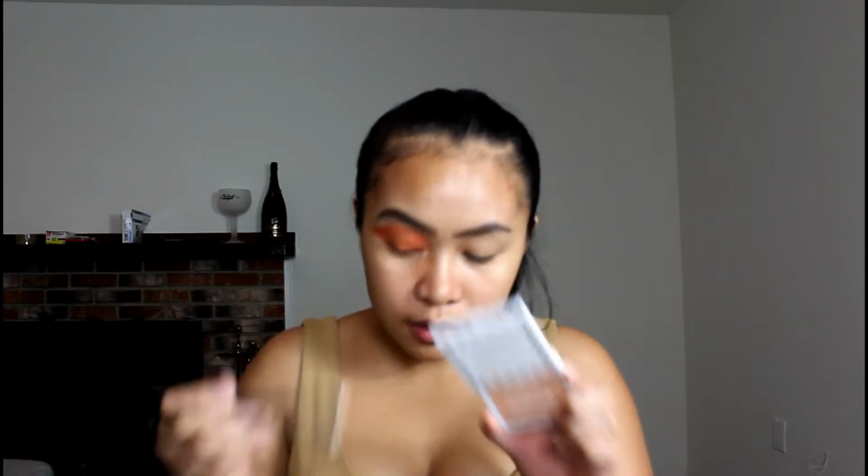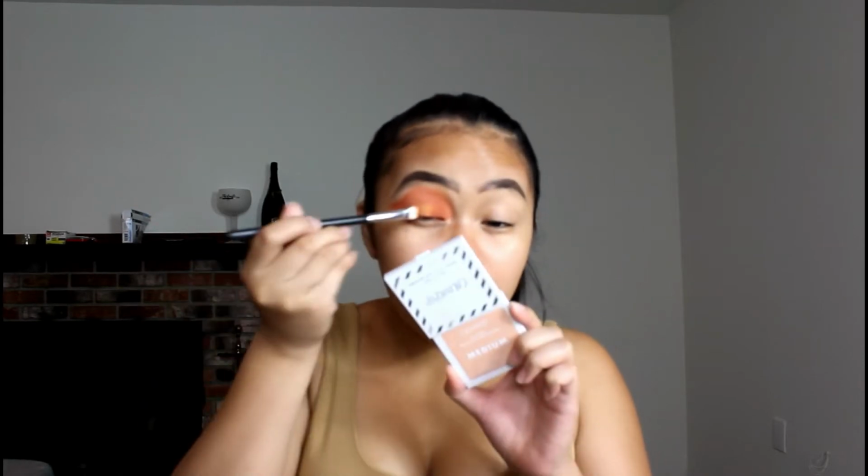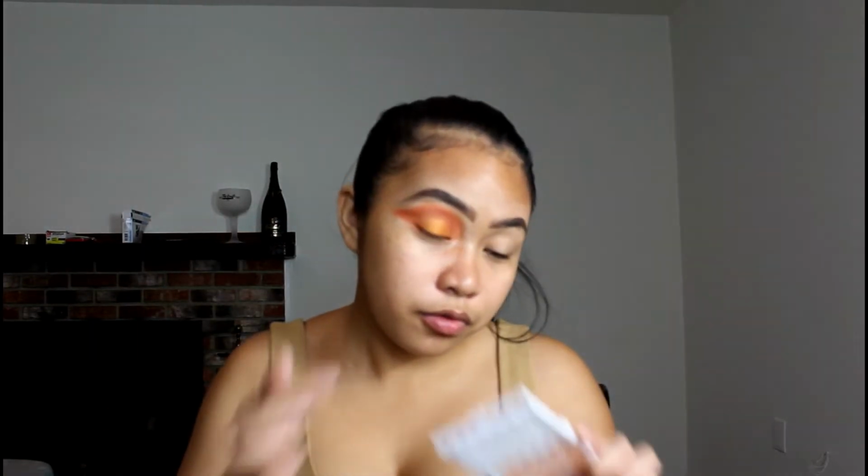And then I'm gonna take this shade, let's see, right here. I don't know, and probably put that on my lid. It's a beautiful orange shimmery shade. Put that on my lid. It's not really showing up. And then I'll be back with this orange shade.